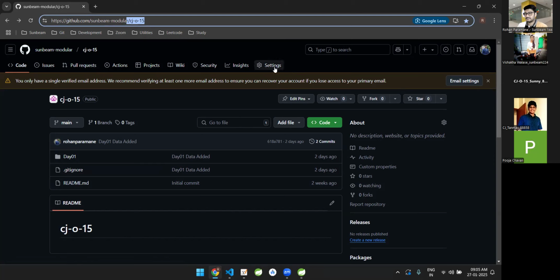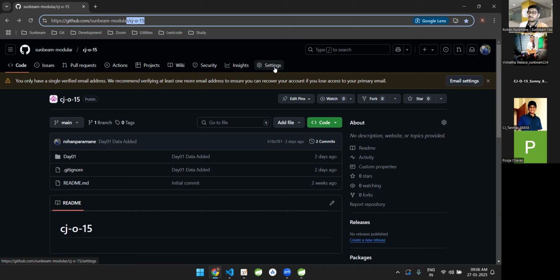After our free demo sessions, this repository is going to be made private, meaning its setting will change from public to private. Once it is private, this link cannot be accessed by anyone. Only those people who have the permissions can access this particular URL.